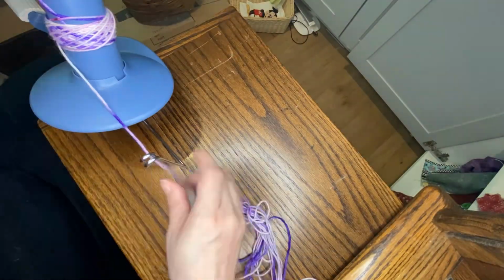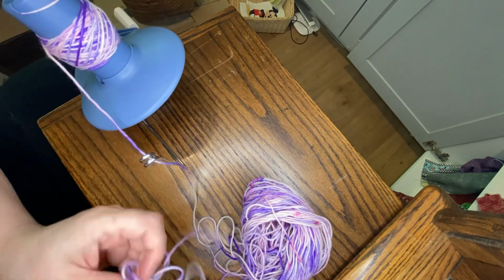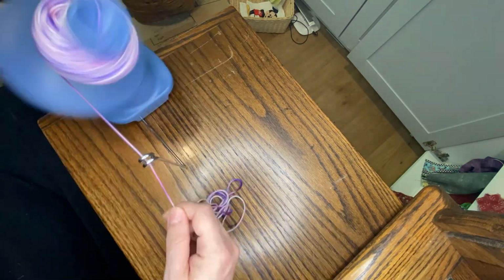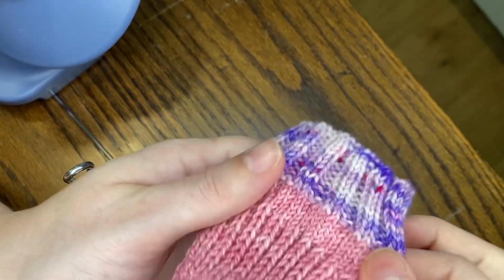Oh yes, and then I caked up the last bits of that purple yarn for the tiny shorty socks, just so it wouldn't get knotted up, because it definitely was. It's amazing when you get to the end of a ball of yarn how loose it gets, a ball of yarn that's been caked up. So there we go. It's all caked up.